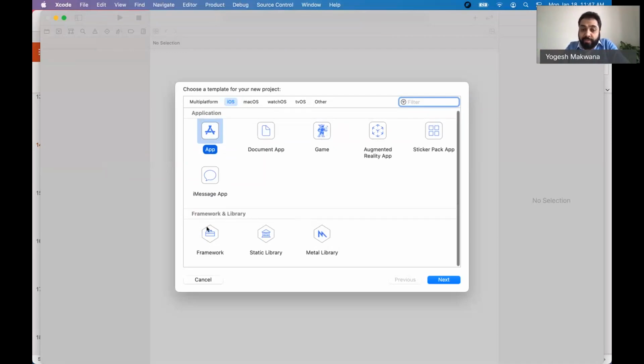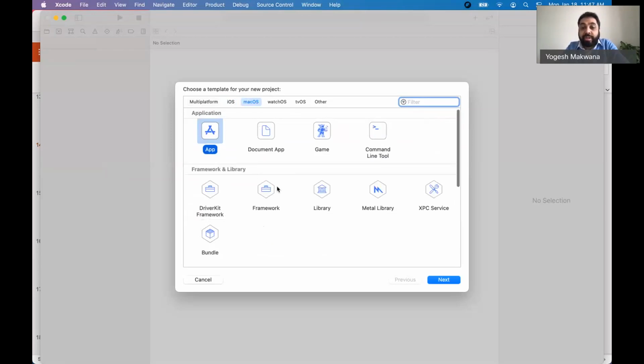You can also create a framework or a library. This is something people do. For example, if you're creating functions to manipulate any image, you could bundle it as a library that other people could import in their own projects, their own apps, and use it. And simultaneously, it allows you to create macOS apps.